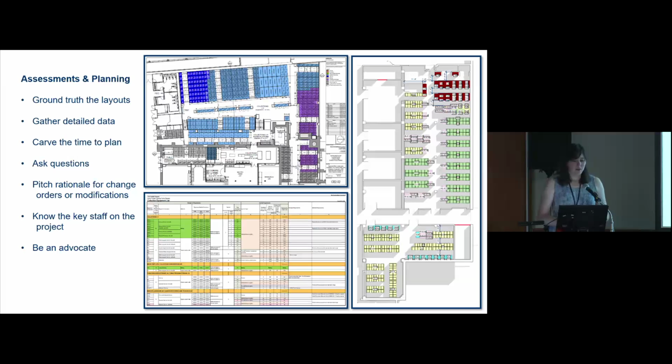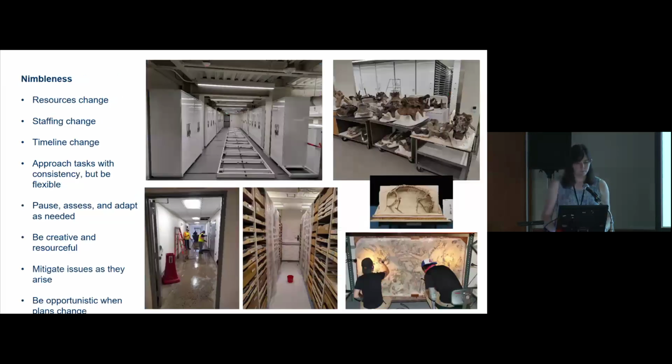And so with that in mind, you really do have to be an advocate for the best interests of your collection. And so if you can take that time to ask good questions and find out the people who are really able to move and make modifications, go for it and do what you can with the people that you have. And that requires a knowledge of who your team is and what their strengths are as well. And then nimbleness was really key.